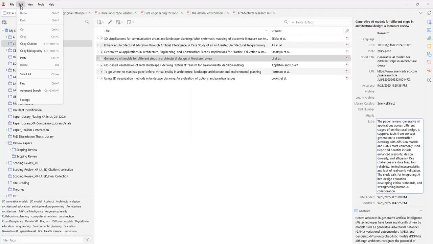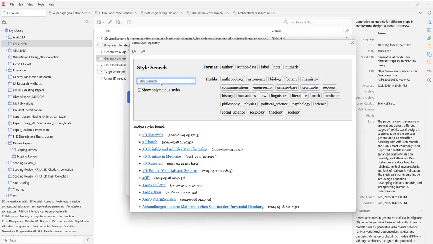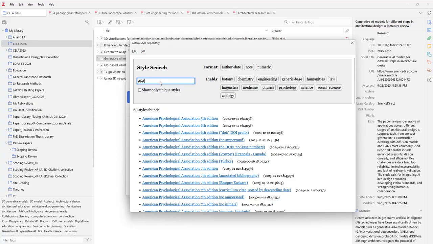So for this, you need to go inside Edit, then go to Settings, and then go to Cite. Here you can see I already have APA 7th annotated bibliography style imported because I did it before. But in most of your cases, you will not have this. So you will go to additional styles, which is this, and then you need to search for APA bibliography.